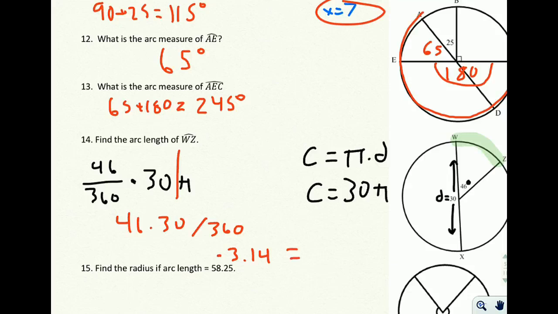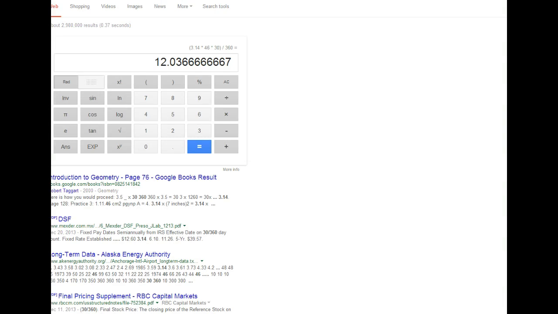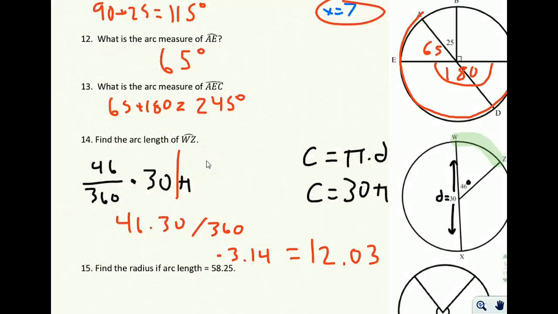So if you go ahead and plug this in, let's see what we get. Comes out to approximately 12.036, so 12.04. Now, with these, again, rounding would be acceptable. If you want to do a quick common sense check to make sure that makes some sense, if your diameter is 30, your radius is 15, you can see that this looks to be a little bit less than a radius length, so a little bit less than 15, so that seems to make sense.